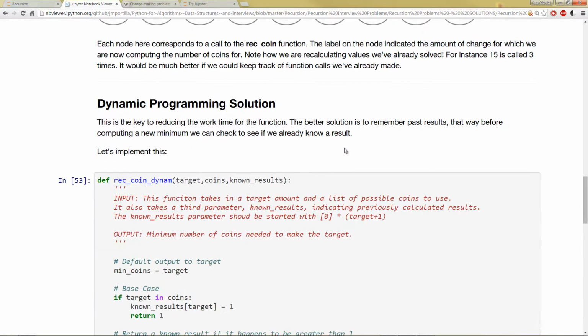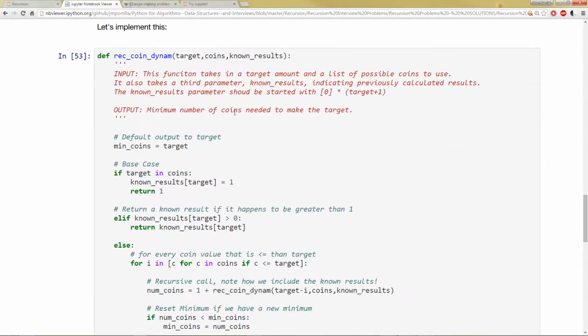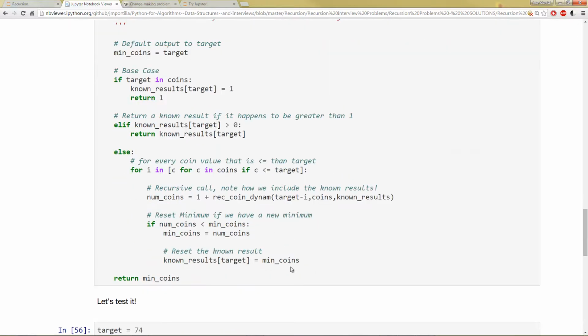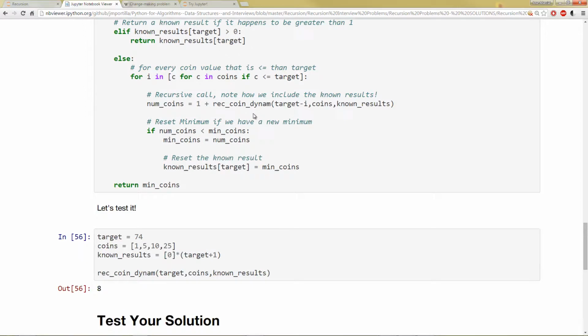All right, we came up with a dynamic programming solution that took into account our known results, but also solved in a very similar recursive fashion, just like the first solution, except it updated its known results here, here, and here. And that's really the case of memoization dynamic programming.